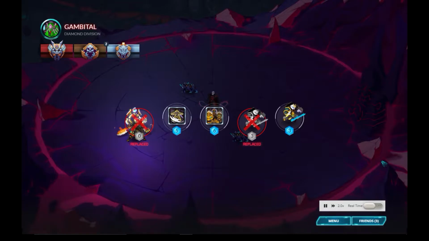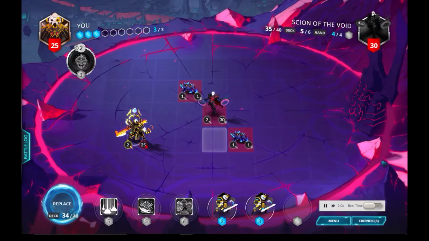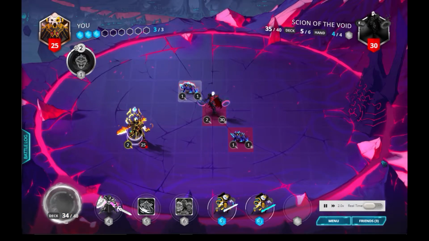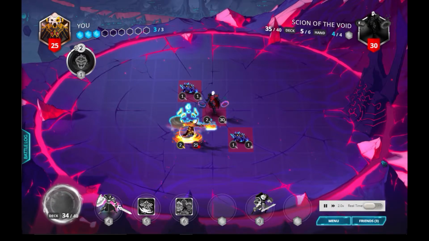This general deals double damage on counterattacks, and what that means is if you send in a minion to attack him, or if you attack him with your general, whenever he retaliates and counterattacks, instead of doing his regular 2 damage, he will do 4 damage to you.